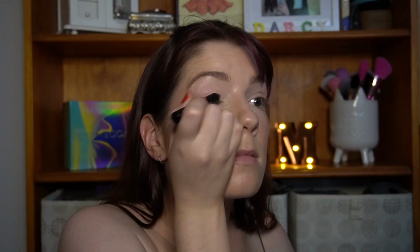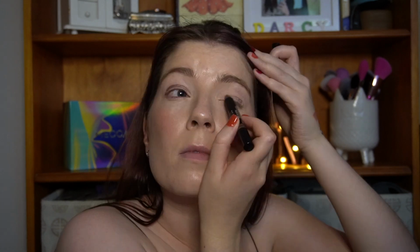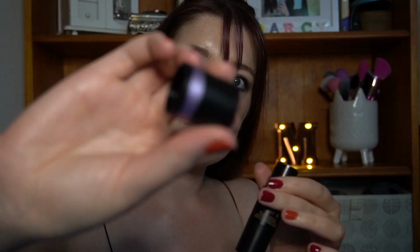To make the look that I'm wearing now, I popped Bright Eyes all over my lid and blended it out with a brush, which I will show you in a minute. And then I popped the Prism shade into my inner corner and I blended it with my finger just up the lid a little bit, because I was going to use this as my highlight because I thought it was going to be bright enough, but it is quite bright and reflective, but it's not as bright as I thought it was going to be. So I did chuck on the highlighter in the shade Half Moon right in the inner corners of my eyes just to add that extra pop of brightness.